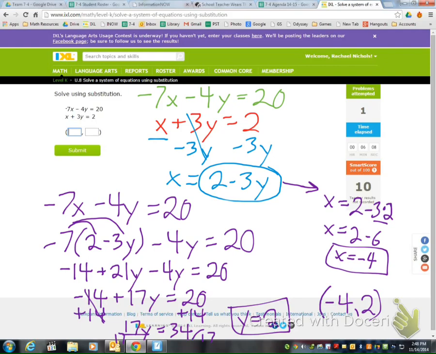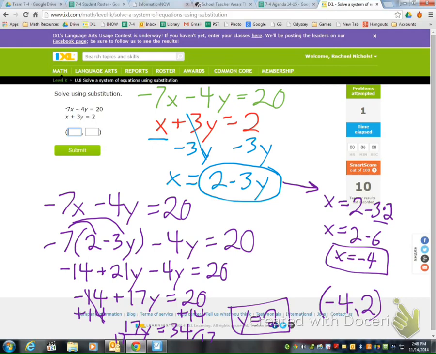So what we did first, we took one equation and wrote it as either x equals or y equals, and you can do any of them. If I really wanted to, I could add 7x to this side and then divide through by negative 4 on both sides and rewrite that one as y equals something and then plug in. Why don't we do that one? Because then you'd have to work with fractions a whole lot. So the smartest choice to make is to look for the variable that's all by itself and solve for that one.